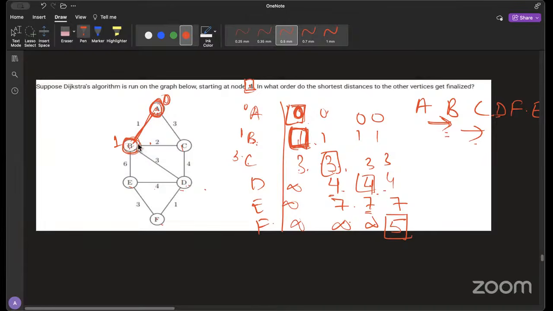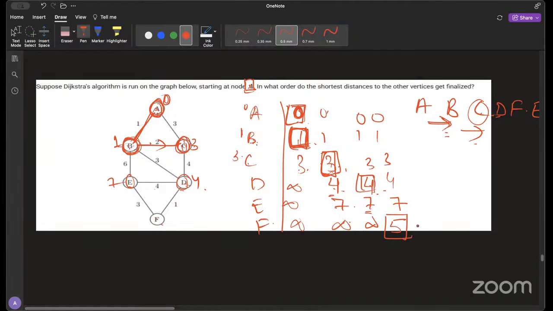Then you find the other ones. The ones directly connected to B here are these ones. So it's 2, 3, and 6. And then you add 1 to each of them because the distance till B is 1. If you go to C, the total distance will be 1 from here and 2 from here, so the total distance till C will be 3. The total distance here will be 7. The distance here will be 4. And then you choose the minimum. That's what you're doing manually, right? We're doing the same thing in the table. Yes, we do the same. We've written 3, 4, 7 here, and we choose the minimum. This is the minimum, so I'll go here. That's what we've done here. Choose the vertex with the minimum distance.